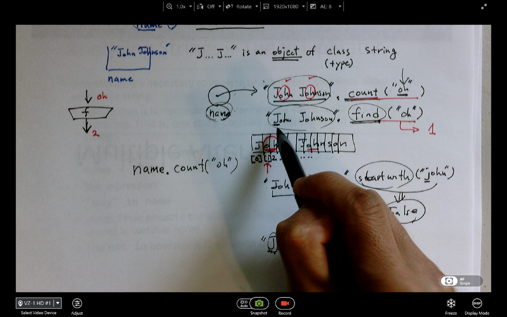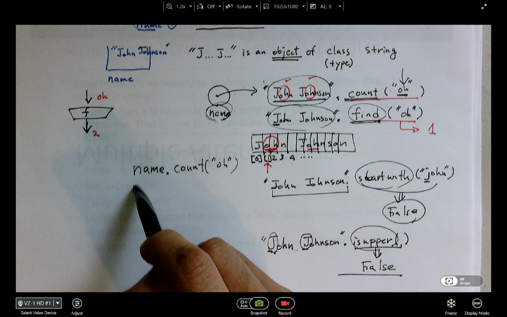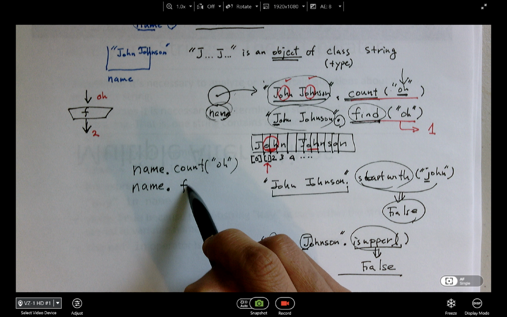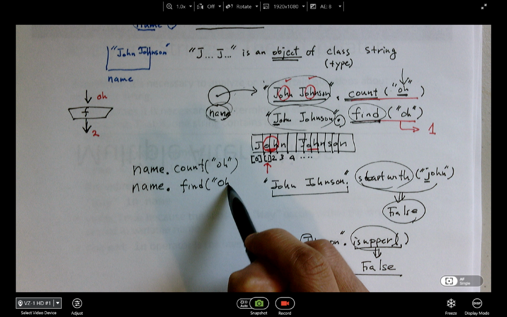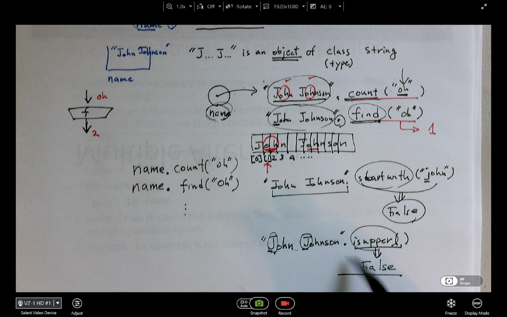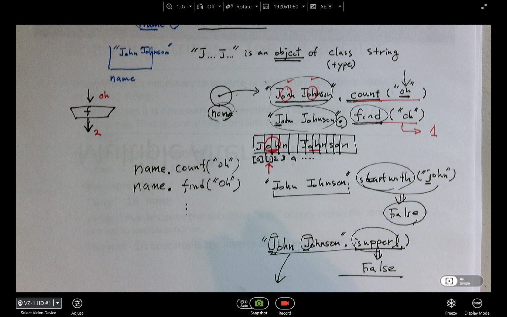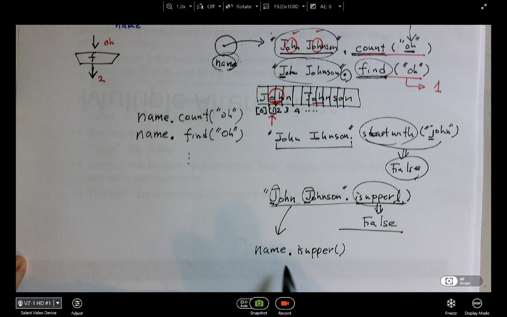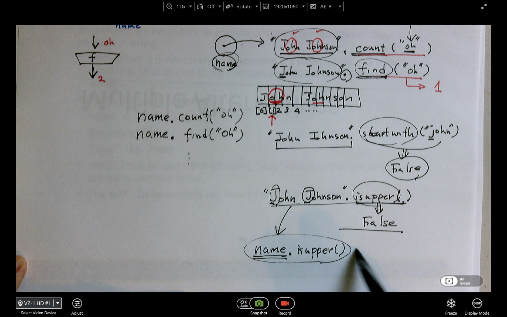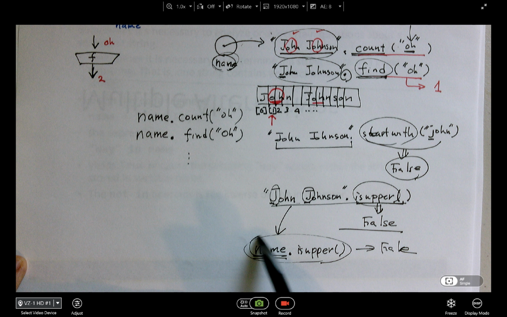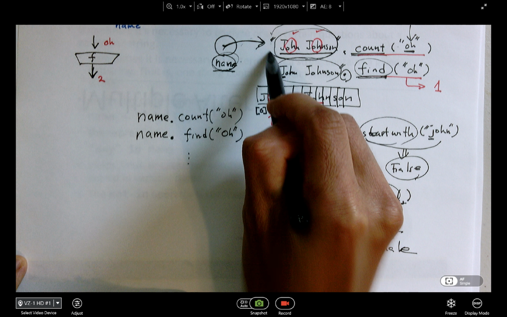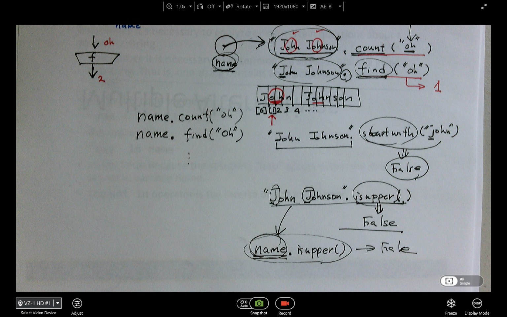Instead of John Johnson and find OH, you can use a variable name and dot find OH, and so on. And in this one, instead of this, I can use name dot is upper, and this is going to return false, right? So we can use a variable name because this name is pointing to this string John Johnson. Okay, let me end my lecture here.